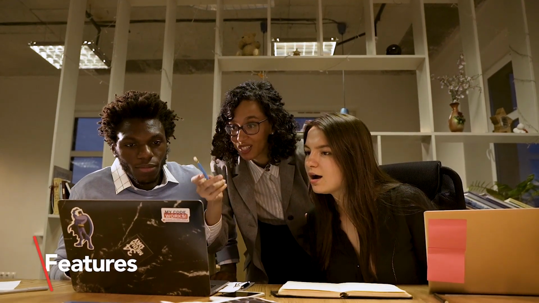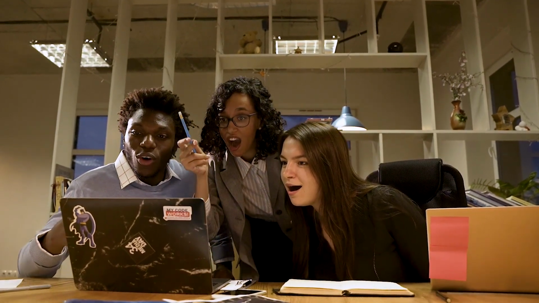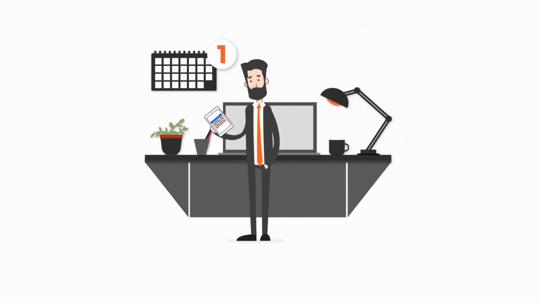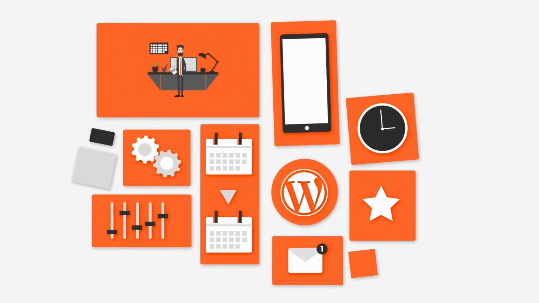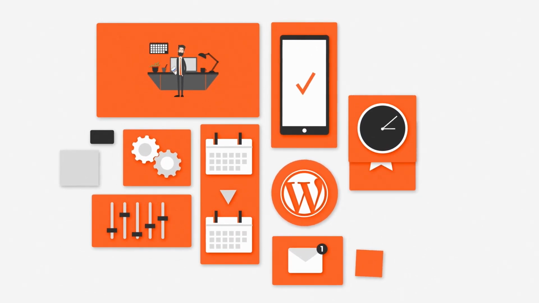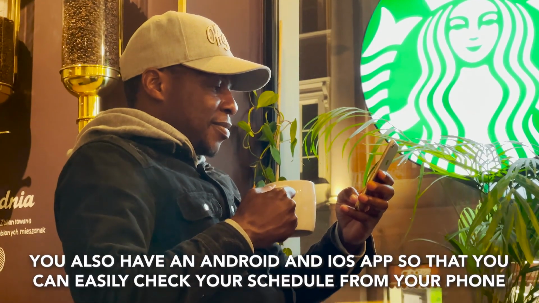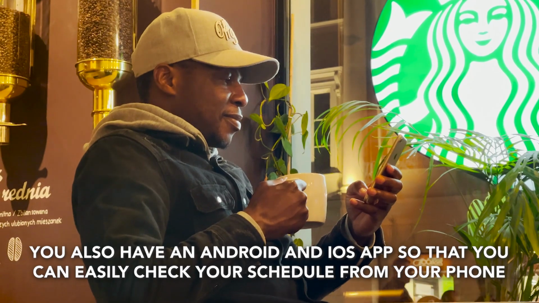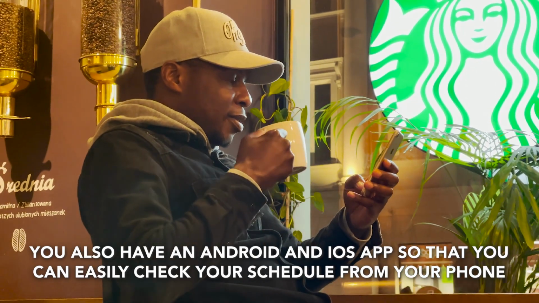This is where things really started to tilt in Calendly's favor, at least in my experience. I could talk all day about its countless features, but for now, let's just go through an overview, shall we? For starters, there's also the dedicated API. Calendly's big on constant availability. It tries to make this possible for its customers, and it lives by this motto as well. What this means is that you have an API to integrate it into your personal site. And you also have an Android and iOS app so that you can easily check your schedule from your phone.